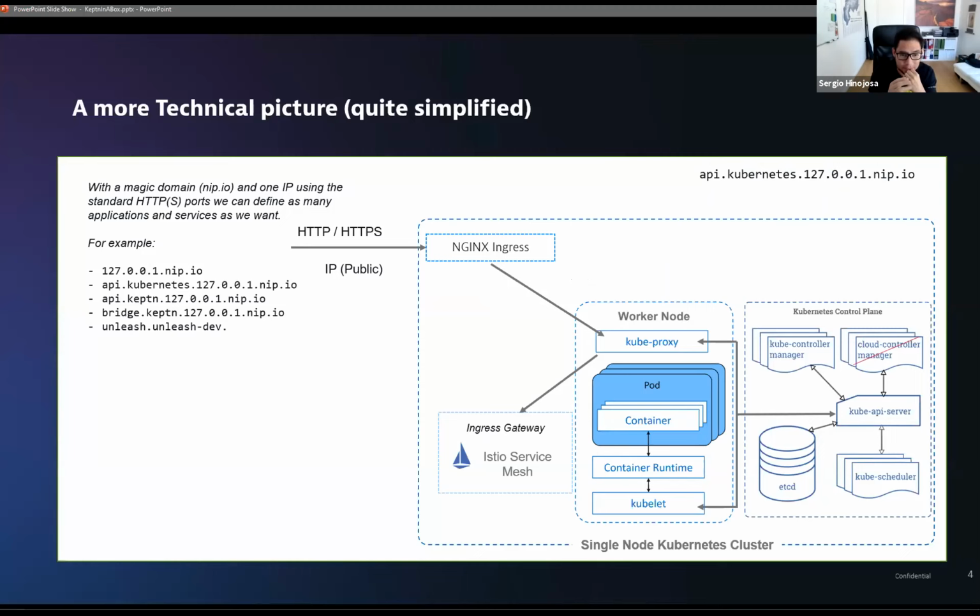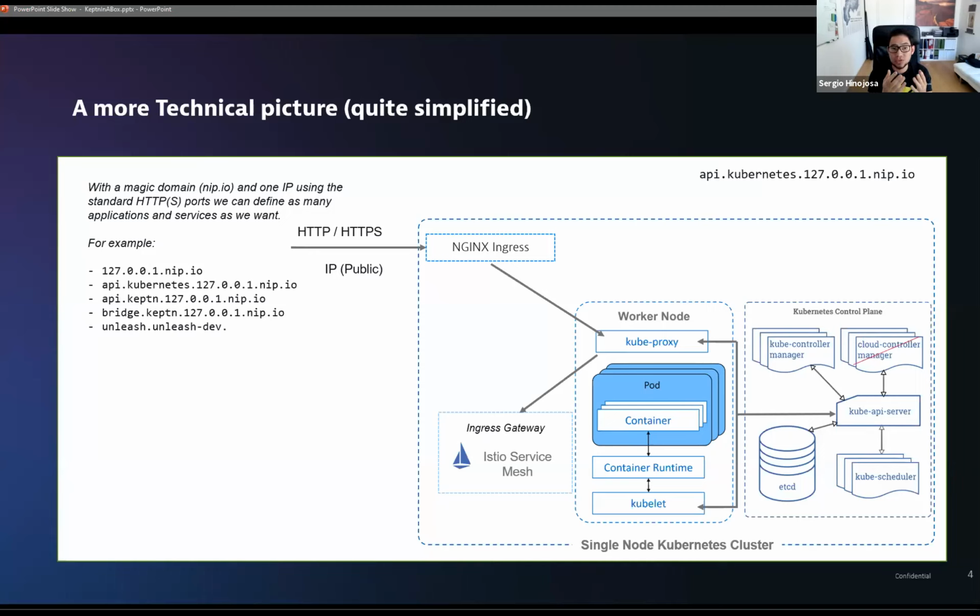In a simplified, technical view, important to show before I start with the automation. We have an Nginx ingress. So basically, that's what we're going to use. That's the entry point, where we have port 80 and port 443. And through the Nginx, we're going to route all the traffic to Istio. Because normally when you have Istio, it will connect to the cloud controller. You can look at the right side. And the cloud controller would give you an IP of AWS or Google, whatever you have, right?